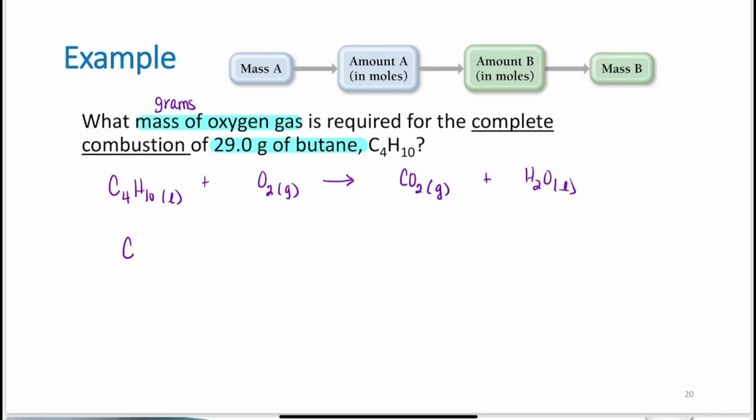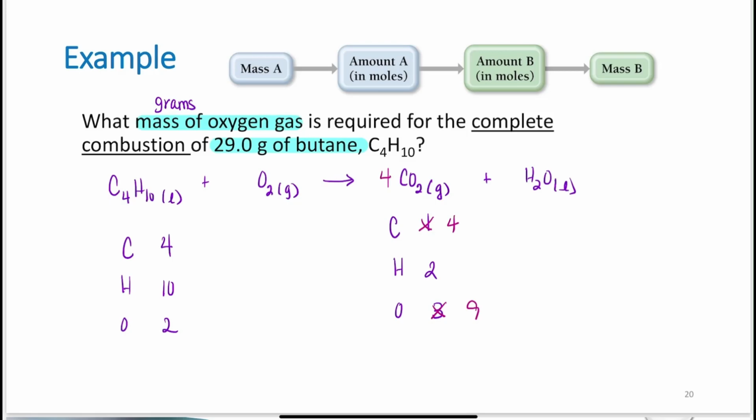So balancing the equation here: carbons, hydrogens, oxygens. 4, 10, 2. 1, 2, and 3. Let's go ahead and put a 4 in front of the CO2. Now I've got 4 carbons on each side. Now I've got 9 oxygens on my product side, because 4 times 2 is 8, plus the 1. Next, let's go ahead and balance our hydrogen. We're going to leave oxygen for last because on combustion reactions, oxygen is the one that's a pain to balance.